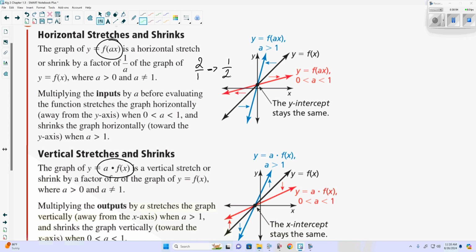And that's true even if we were looking at horizontal stretch or shrink, because if it's 1 over 2 times x inside, when we take it out, we have to flip it, so it's going from 1/2 to 2, so it's a horizontal stretch of 2. If it's a whole number 2 inside there, we've got to flip it, giving us 1/2, so it's a horizontal shrink of 1/2. That's the only one that's tricky, because for horizontal stretch and shrink, we got to flip it before we plug it in. And if we're bringing it back out, we've got to flip it again to know what it's actually doing.